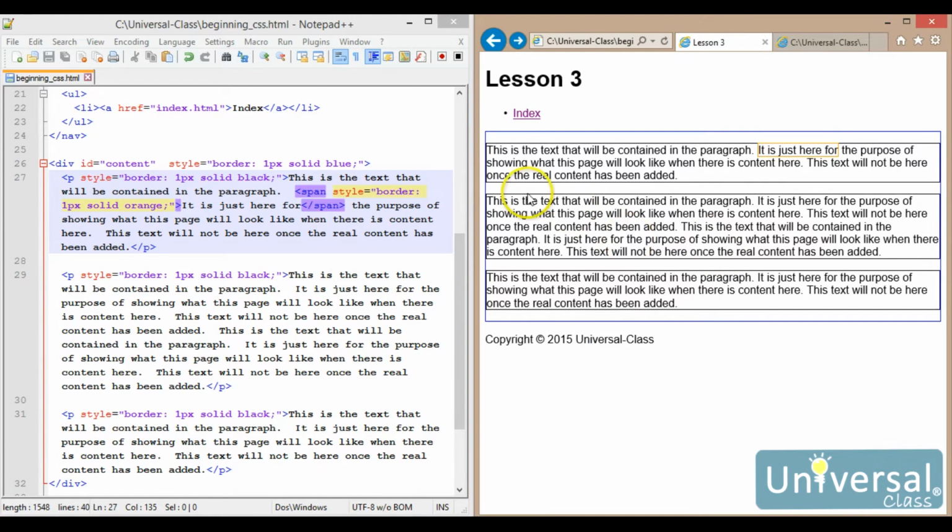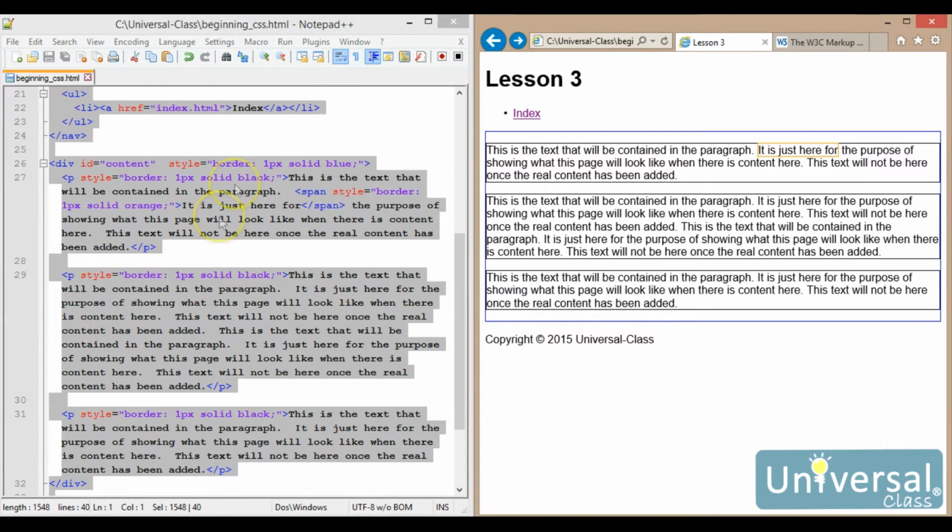And so now what you can see is I have a block level element called a div that contains other block level elements called p, the paragraphs. And this first paragraph, this first block level p tag, contains an inline span element that I can manipulate also. So by putting all of this, it is just here for, inside of the span, I can manipulate this little section of text without forcing a line break.